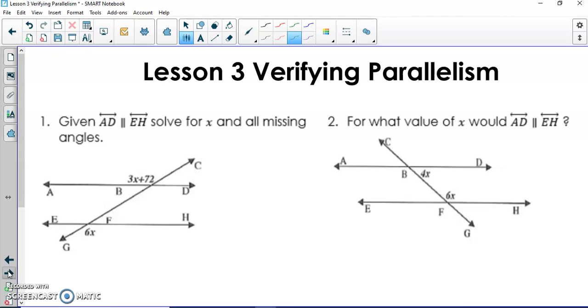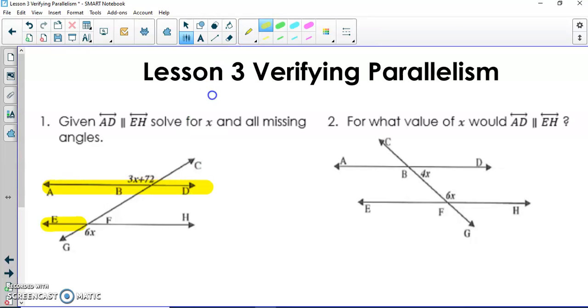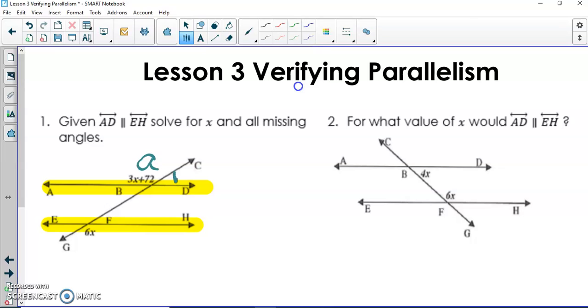In the examples on your notes, the first example says, given that we actually know that AD is parallel to EH, we want to solve for x and all the missing pieces. So we are going to continue labeling our A's and our B's like we've been doing all along. So I'm going to have A, B, B, A, B, A, A, B. You're going to plug in A, B, A, B, B, A, B, A. We're going to ask ourselves, do we have two A's, two B's, or an A and a B? In this case, I have two A's, which means that these are congruent. A's are equal to A's.